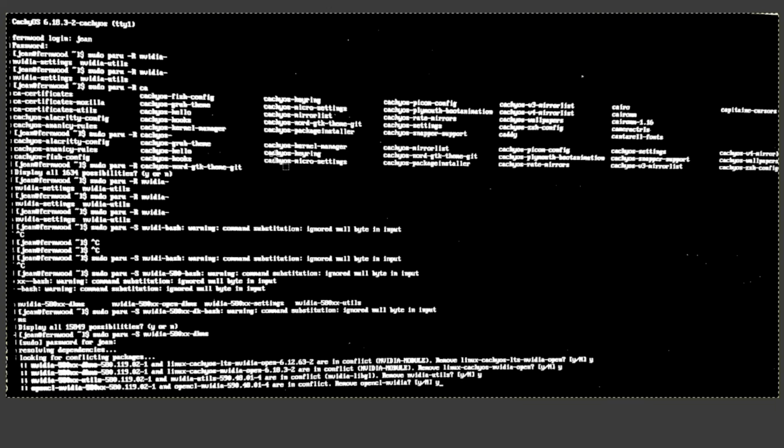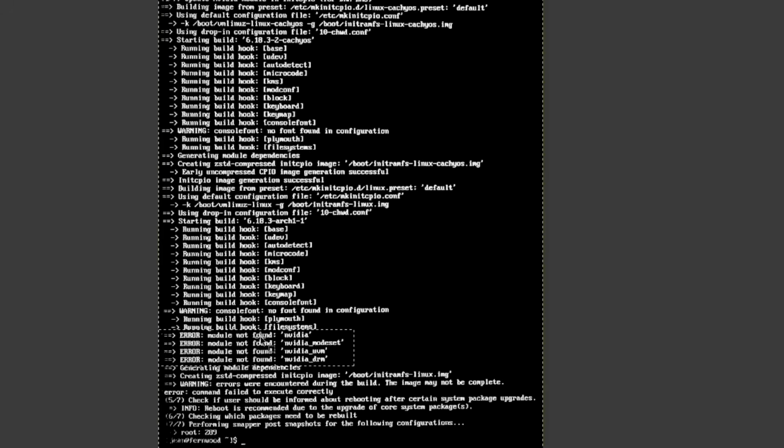The problem wasn't my i3 setup, the X server, or even the display manager, which was LY. The system wouldn't even start the display manager. It dropped straight to the TTY. So the core issue was an error during the initramfs creation. Here we see the core issue during the initramfs creation: module not found, nvidia, nvidia_modeset, nvidia_uvm and drm. Even though the driver appeared to be installed, the kernel couldn't find the modules.